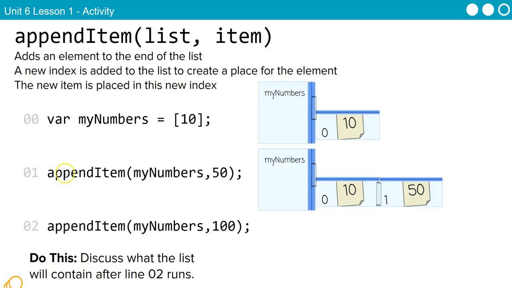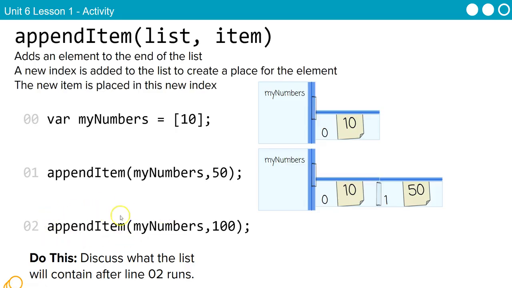And then I say append item. So I want to append this to my numbers, and the value I'm going to give it is 50. So that will just add a new element to the end of my list, give it the value I want, and again, JavaScript handles the indexing for us, so because it's the last item, it's just going to get the next index number available to us, which is 1, because this one was 0.